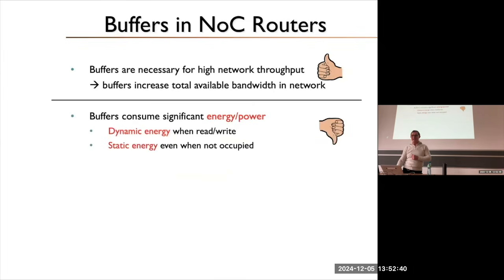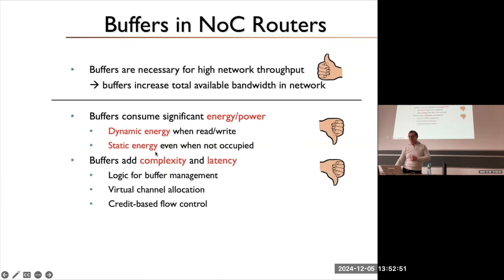But of course, buffers are bad in many other senses, especially in on-chip networks. They consume significant energy and power, dynamic energy when you read or write. They also consume static energy when they're not occupied. They also add complexity and latency, as we have discussed, especially in the last lecture, but earlier today also.